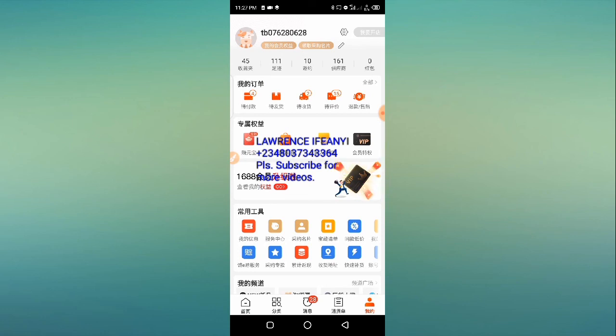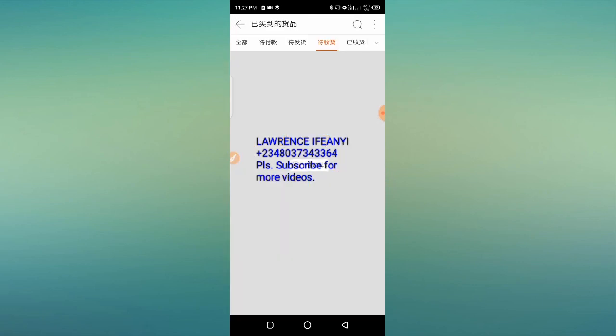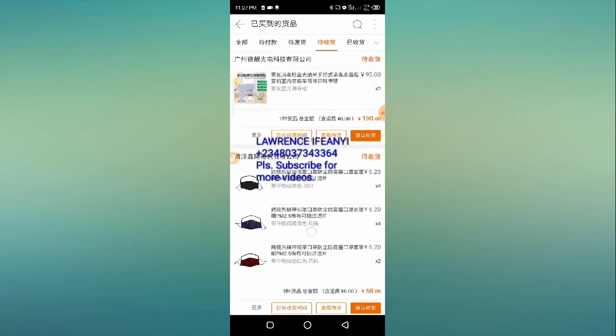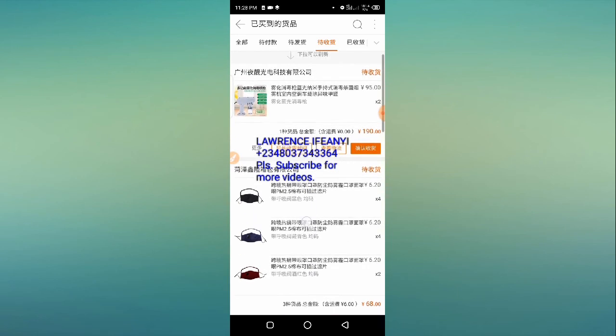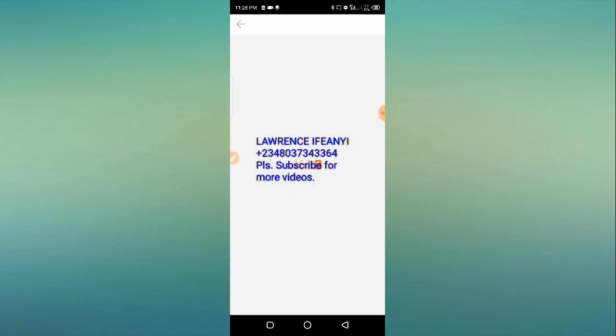If you watch here, you will see an icon here where you have two. You will see a vehicle icon there. That is showing the shipped goods, that these goods have been shipped. Let me show you the tracking number so that you see. Let me show you the tracking number of these goods that have been shipped already. It is opening now. You see, these are the products that have been shipped already. Let me copy one of these tracking numbers. I'll open one of the products.